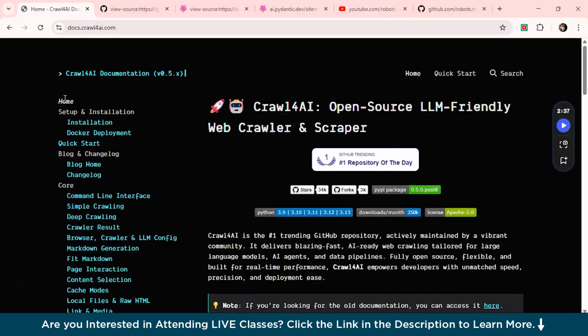Let's wrap this up by talking about why Crawl for AI is perfect for RAG. With the help of Crawl for AI, you can scrape websites and turn them into high quality data sources for your AI. First of all, it ensures speed, that is, it scrapes data much faster than other tools. It's memory efficient. It's designed to handle large amounts of data without using too much memory, which means you can scrape entire websites without crashing your system. It's also flexible crawling, that is, you can crawl a few pages or thousands depending on your needs. So the combination of speed and efficiency makes Crawl for AI a great tool for RAG and enables your AI to have access to the most up-to-date knowledge in record time.